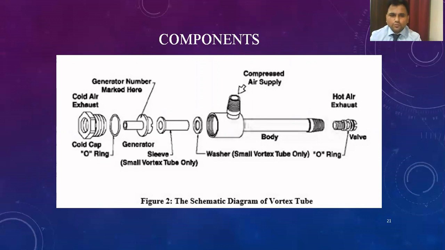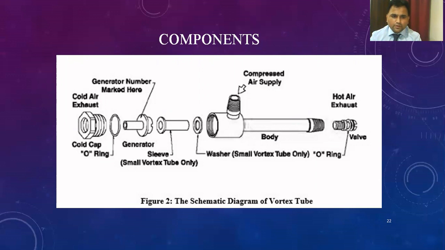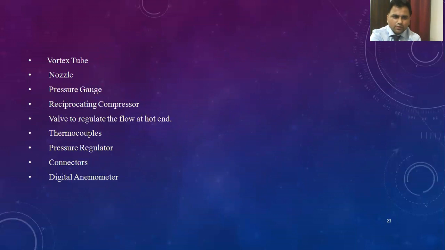These are the components of the vortex tube shown in a real-time diagram. It has a generator — grooves on the generator guide the inlet air and provide swirl motion. There is also a washer, hold cap, and O-ring. The cold air comes out from one end. At the extreme right end is the control wall, from where the hot air comes out. Compressed air supply enters from the compressor. These are the basic components of the vortex tube.